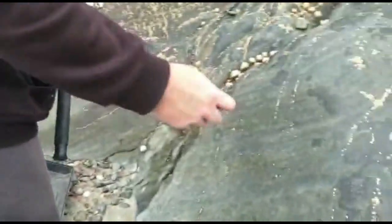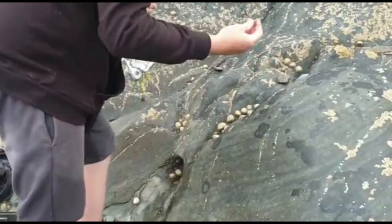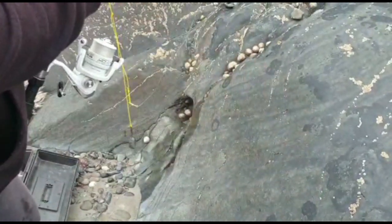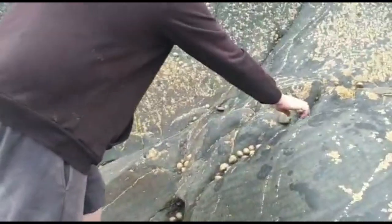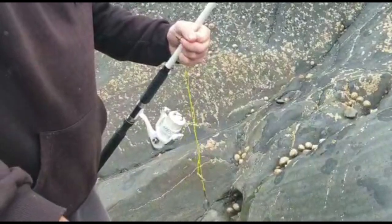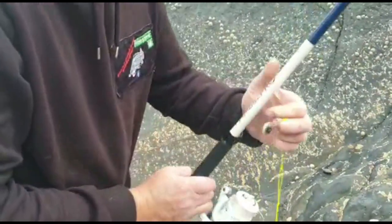I like one that's a mouthful for a wrasse rather than it putting a massive one. So I'd rather put 2 small ones on. I'll just tap them off the rock gently, and they come off like that. There's some monster limpets on these rocks, but I like one that the wrasse can get its mouth around and get the hook in its gob as well. I put 2 on just purely because it gives you a slightly bigger bait. And if one gets munched and you don't connect with it, there's still one on your hook. So I like to hook them with the black bit facing outwards of the point of the hook like that.